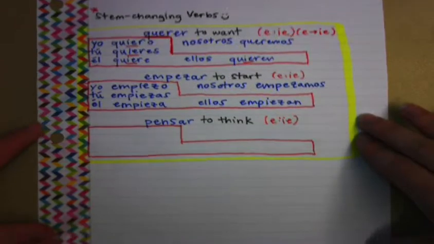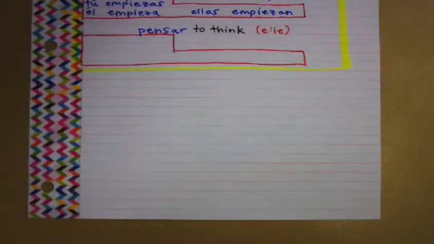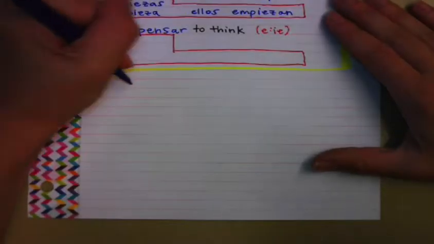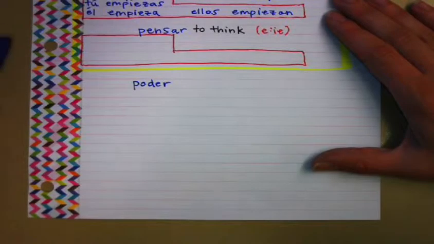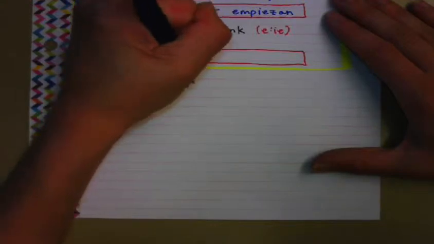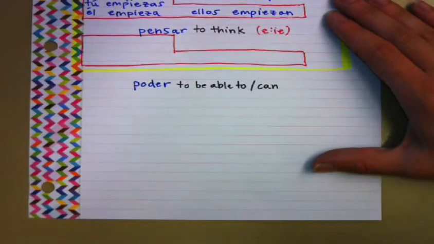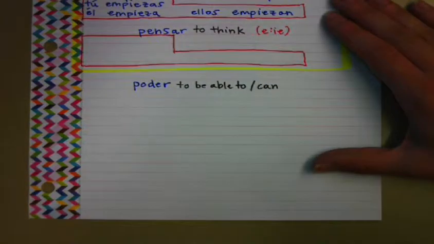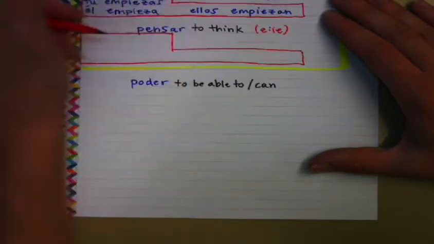All right, so stem changing verbs. We already know what a stem changing verb is. Here's a different type of stem changing verb. I'm going to use this infinitive here, poder, as my example. Poder is a verb that you're familiar with. It means to be able to, or just can. So if you think about how to say I can or can I in Spanish, you might get the gist of where this change is going to happen.